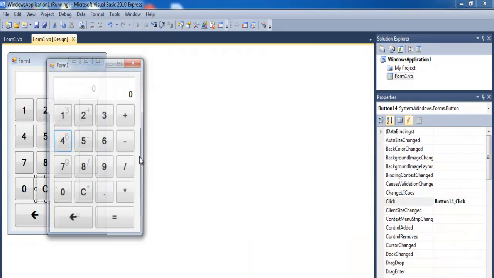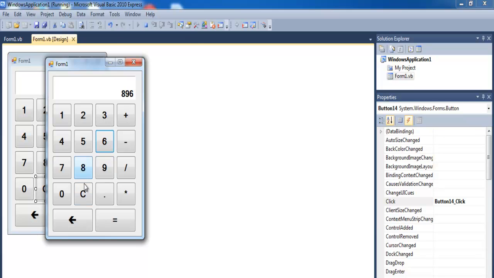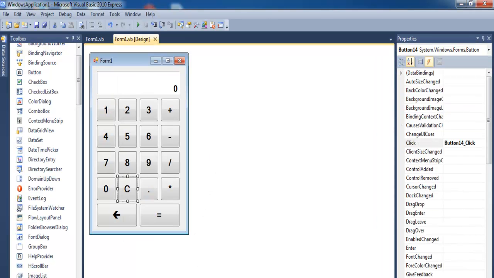So if I run the program and enter as follows, I can always delete and I still have my 0 there. So that's taken care of. What is left now is just to carry out the arithmetic operators and the equal sign. I still have to do something about this decimal place.